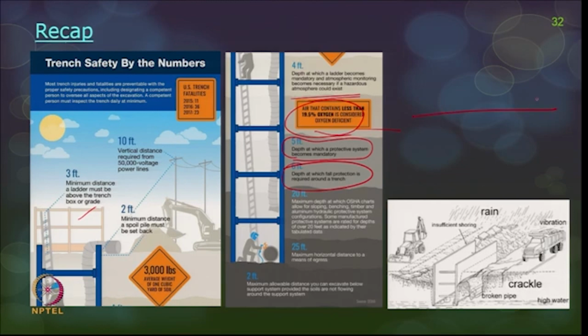Okay. So, let us assume this is your ground level. You are starting to go deep. When you cross below 4 feet, what happens? Ladders become compulsory. The minute you go 5 feet down, you have to have all the protective measures, for example shoring or shielding. When you go below 6 feet, all fall protections have to be provided. Workers have to have lanyards and other systems, and there should also be a barricade and guardrails.